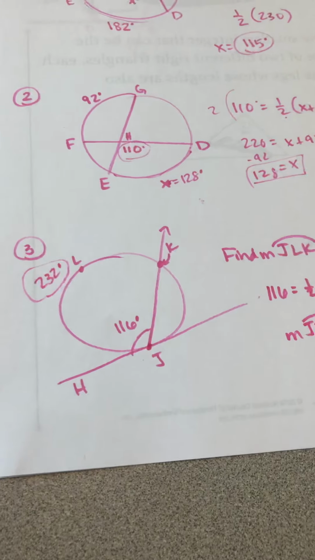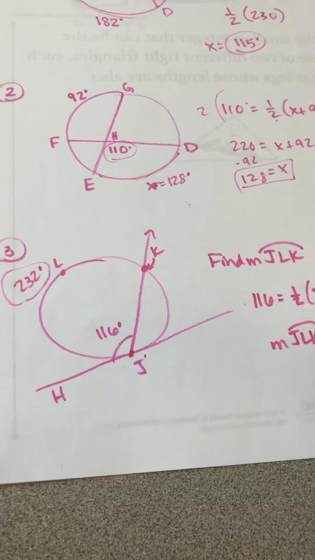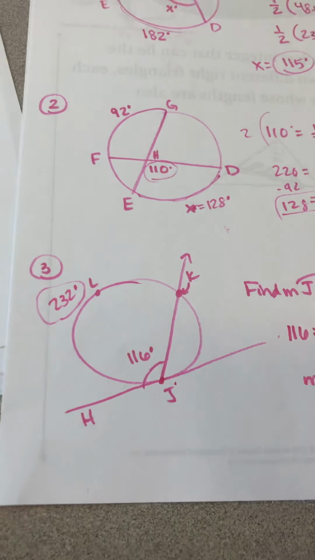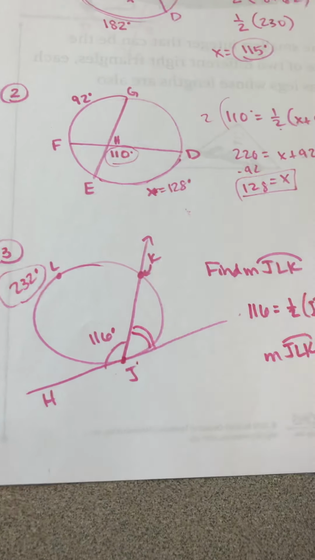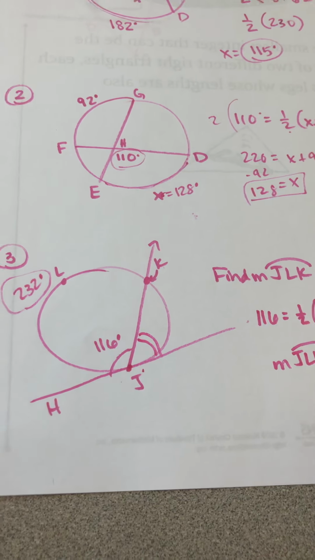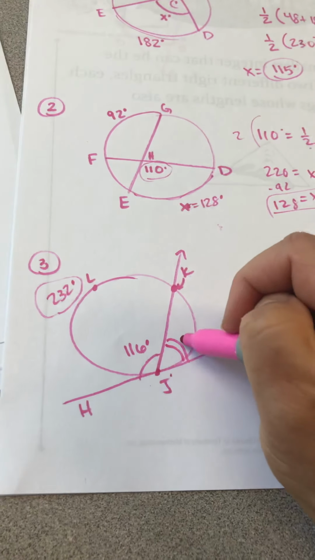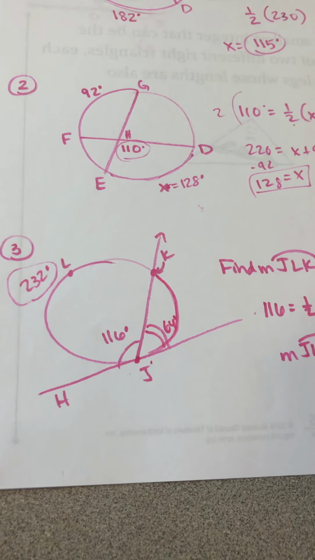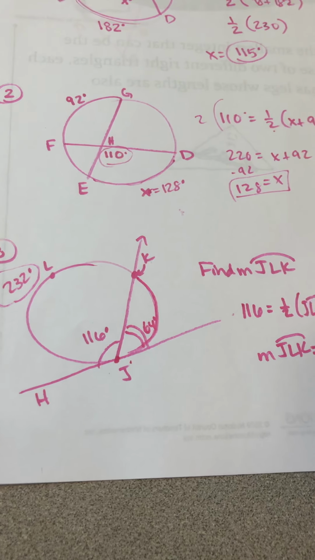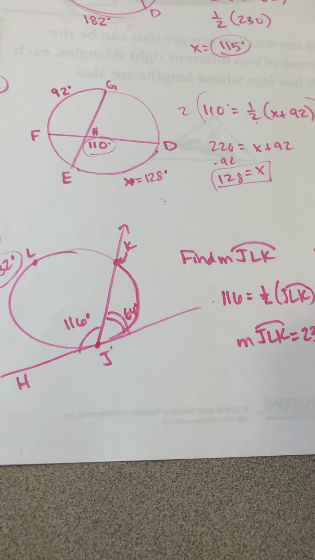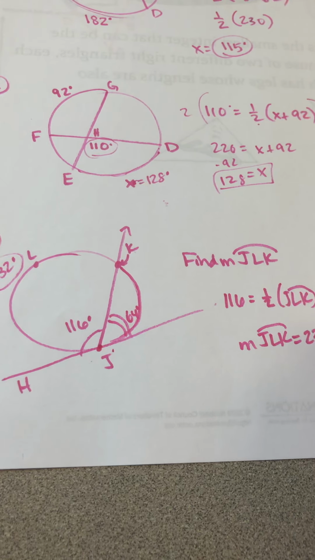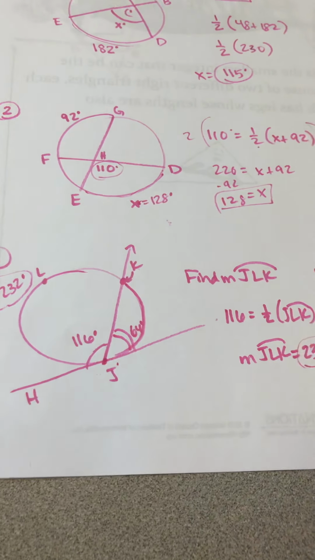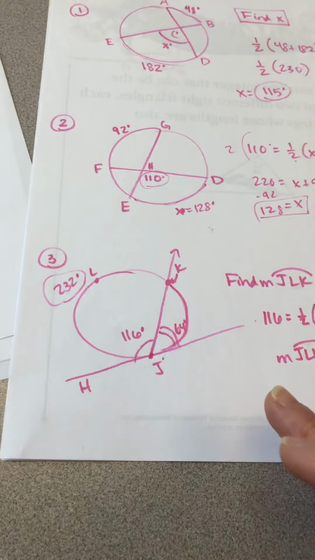So that's interesting. Now if we want to find the measure of arc JK, there are a couple ways you can do it. You can do 360 minus 232, or you could find this supplement and apply the same thought. So 180 minus 116, we know this angle measure is going to be 64. So we would have 64 equals 1/2 the arc length of JK. Sorry about my writing. So we would know that JK is now equal to 128. Or you could have also done 360 minus your 232. So there you have it.